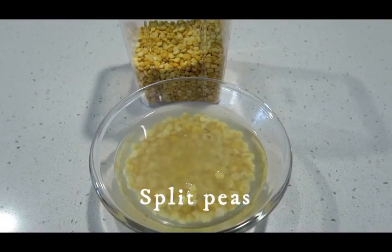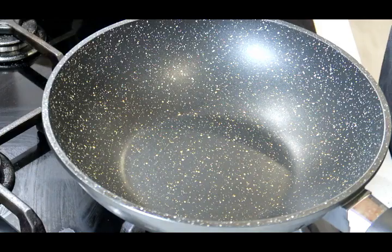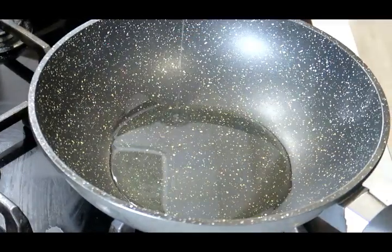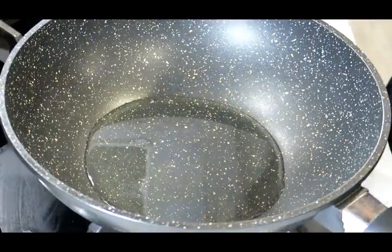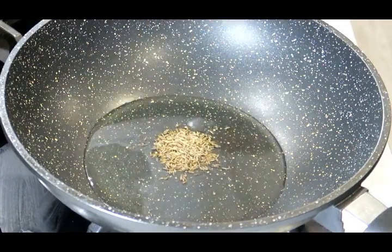Here I have some split peas that I have soaked for about 2 hours. Start by heating your pan up. Oil goes in, and let that oil heat up. Okay, once that oil is hot, we're going to add our cumin seeds.